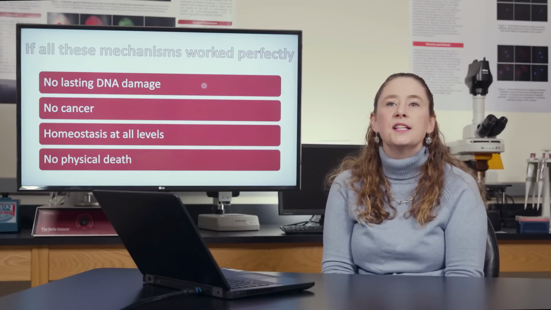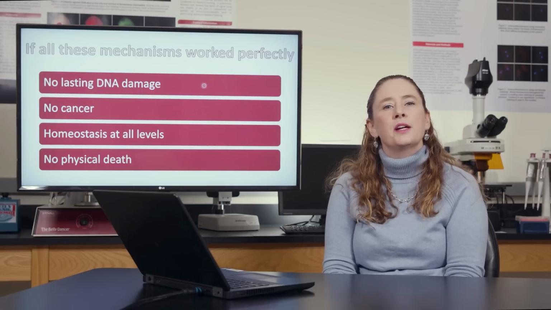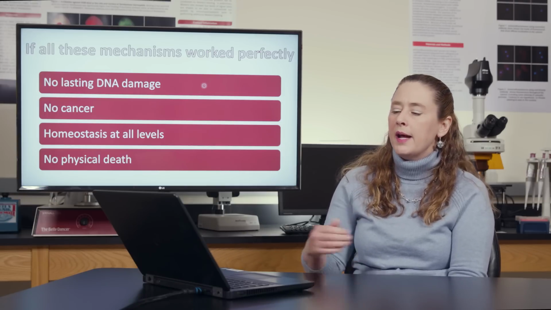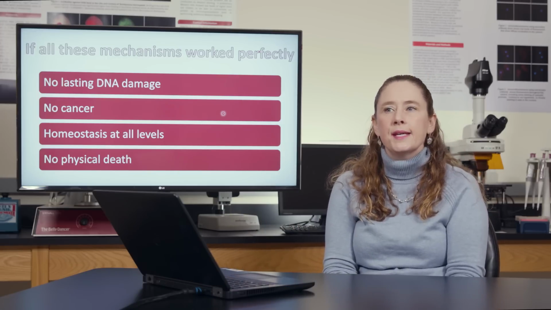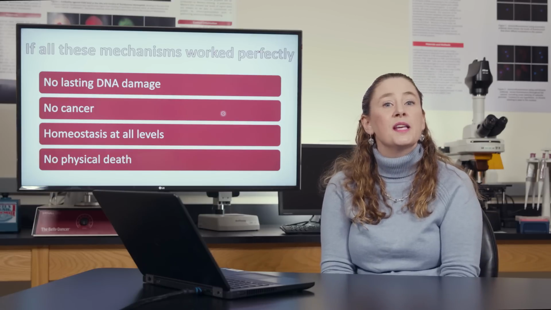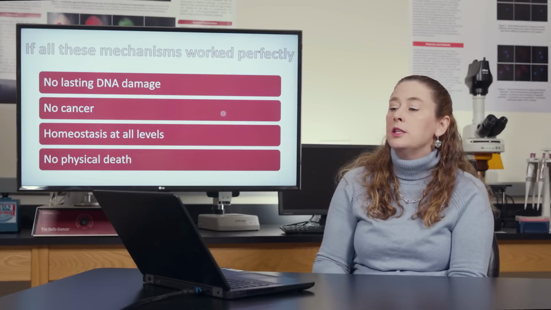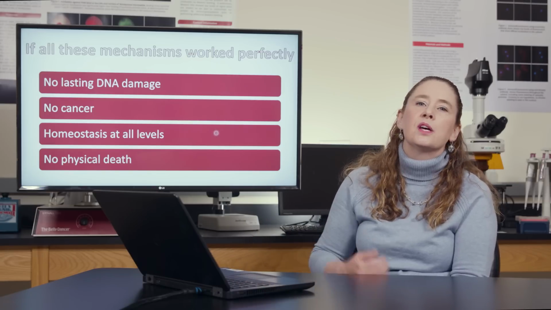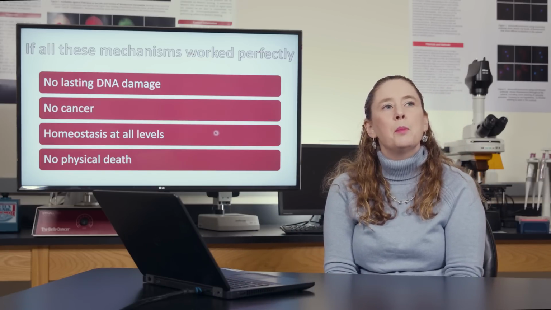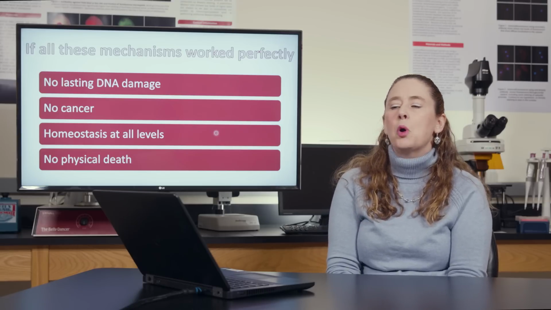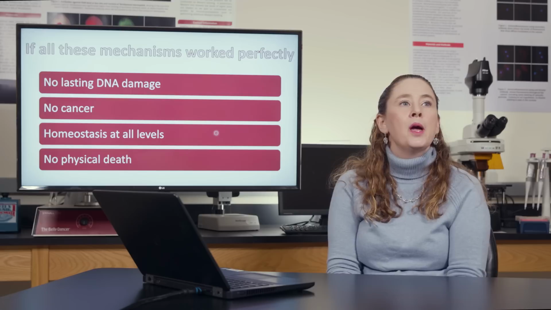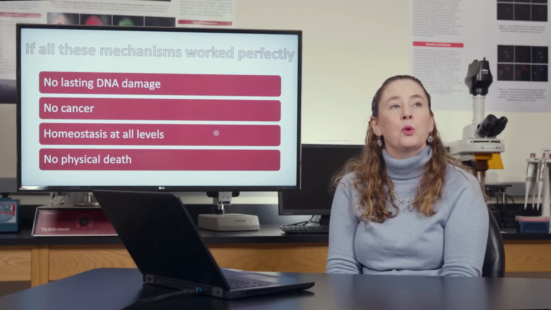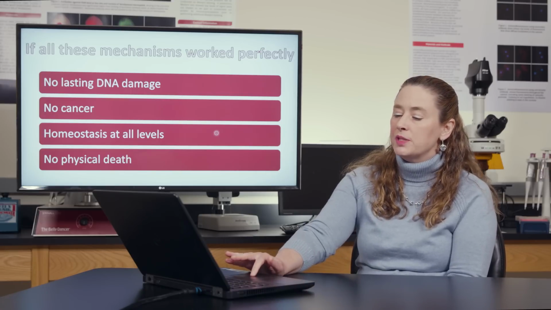You would have no lasting DNA damage, so any damage that occurred to DNA would be repaired. You would have no disease. And in particular, when we look at cancer, cancer wouldn't exist because you would be repairing cells as fast as any damage could occur. You would have homeostasis at all levels of the organism, not just in the body, but even at every cell level. And if all of these things were perfect, then what God had said about his original creation would still be true. Everybody would be homeostatic, there would be peace, and there would be no physical death.